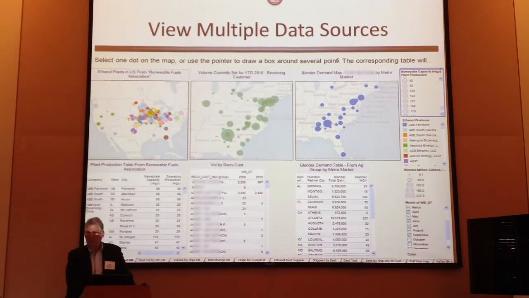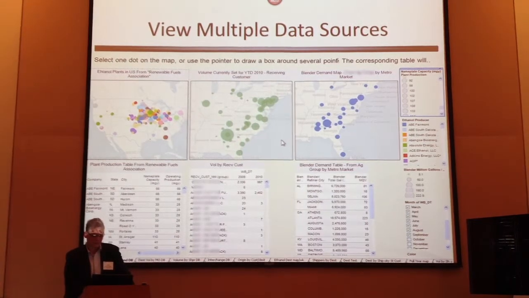This was a quick little dashboard that was built out. That's not your eyes deceiving you. Some of the data is blurred out just because it's proprietary or sensitive information. But on the left-hand side there, you've got ethanol plants in the United States, and you can see them underneath here, the capacities, those kinds of things. They're color-coded by the fuel source. So it could be corn, it could be switchgrass, it could be brewery middlings, or whatever they get rid of after they've made beer and it still has some sugars left in it.